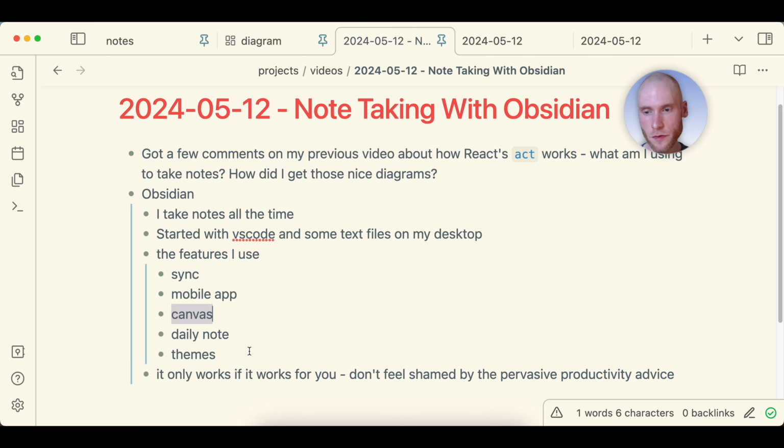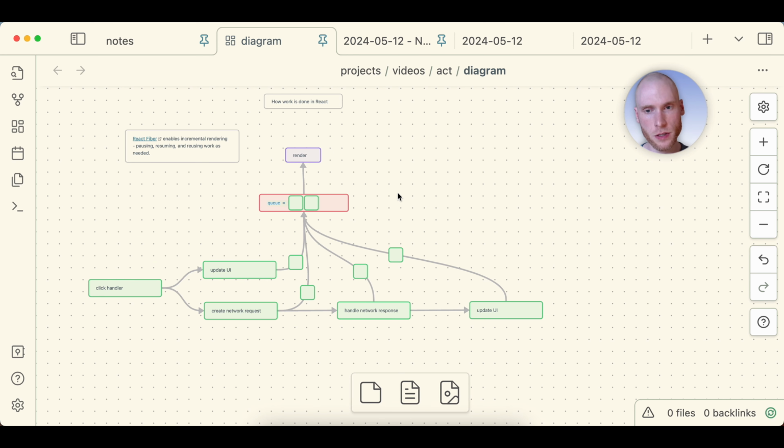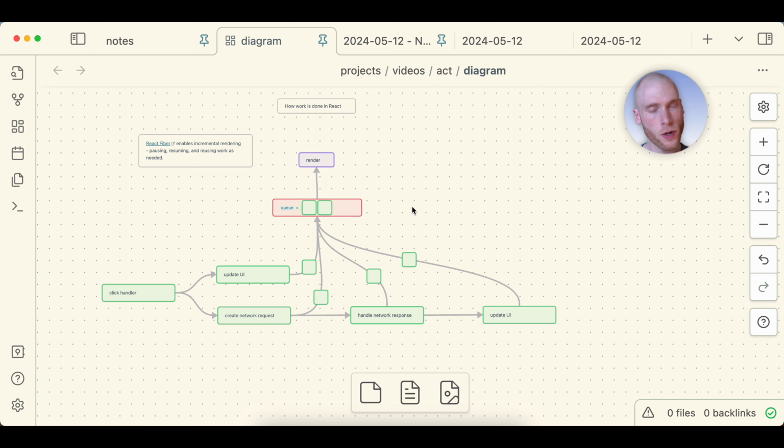The other feature that I really enjoy is the canvas. And you know, when I first saw the canvas, I thought, wow, that looks really cool. I'm probably never going to use it because it's so simple. And what I mean by that is I can make a new box in here, and I can connect that box to other boxes, and then I can add some other notes or some media, and that's about it. Actually, there's really nothing else going on in here. And I thought that was really limited.